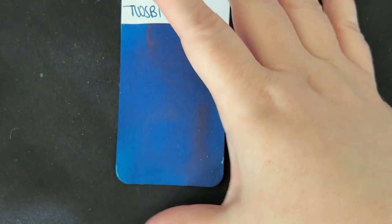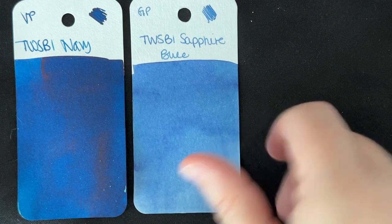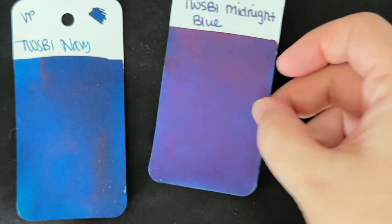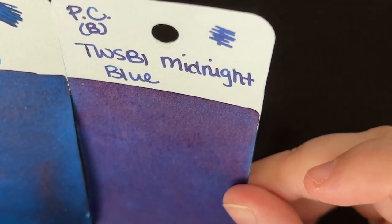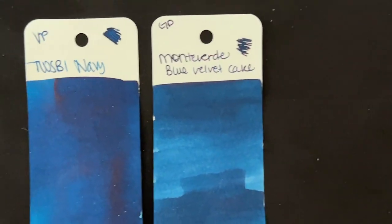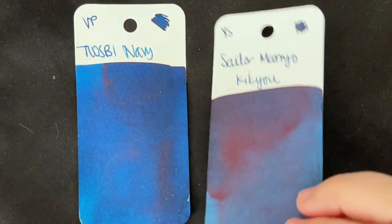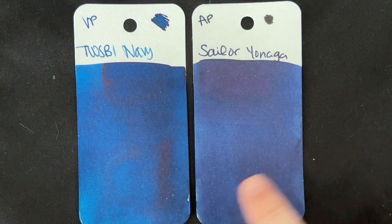Then we have Navy. Here's what it looks like next to Twisby Sapphire Blue — which is pretty washed out. This is what it looks like next to Twisby Blue Black — also washed out, and that's supposed to be an iron gall ink. Here's what it looks like next to Midnight Blue, my favorite favorite favorite of all the blue inks. Midnight Blue shows up more red or purpley because of the red sheen — it's a different shade of blue. I also grabbed Monteverde Blue Velvet Cake, and it reminded me a little of Kiku — a little different, not quite as vibrant. And then also Sailor Yunaga — I think they're a little different blues.